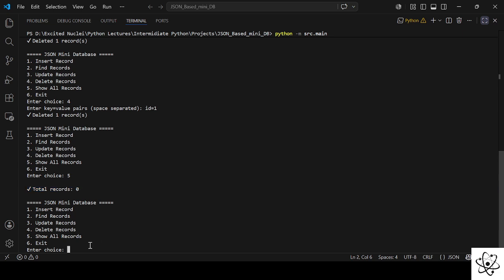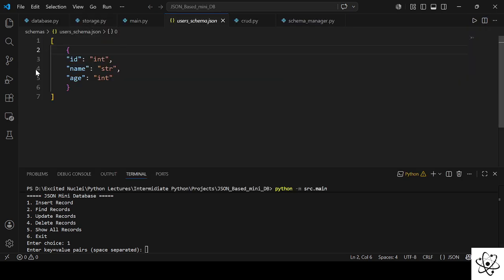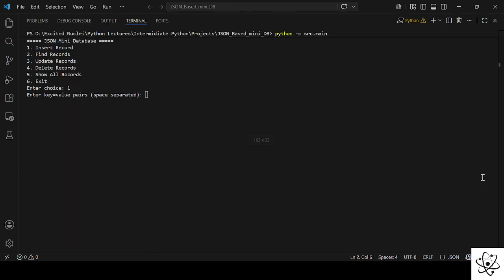So now what we are going to do is create some records, which were not getting created last time, by the way. As you can see, I have selected option one, which is to insert the record. To insert the record, we have to follow the schema that we have defined in our JSON file. As you can see, the ID is an integer, name is a string, and the age is an integer again.